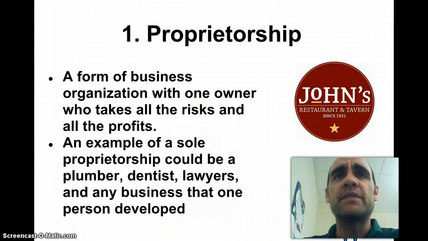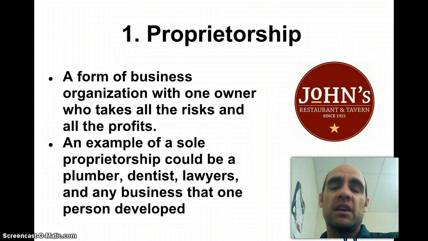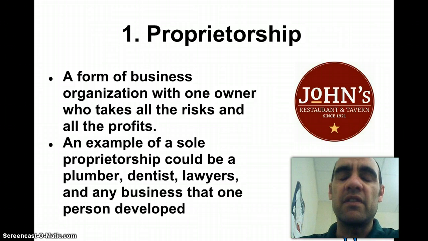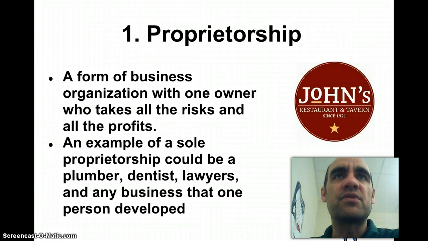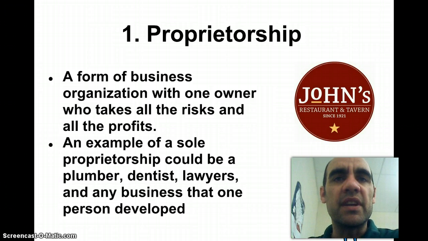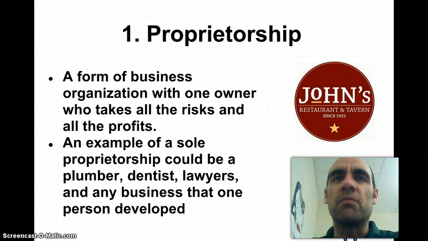So let's talk about the types of business ownership. The first type is a proprietorship. This is one owner who takes all the risks but also gets all the profits. Some of the advantages are if you're someone who likes to make all the decisions and doesn't like to listen to other people, this would be a good type of business for you. A lot of times these are trades like Jack's Plumbing or Joe's Bakery. You take all the risks, you put in all the capital, but you get to keep all the profit. This doesn't mean you don't have any workers — it means you're the sole boss.